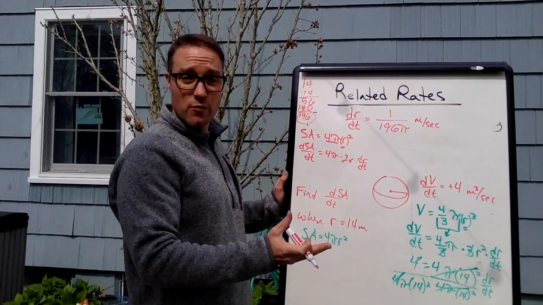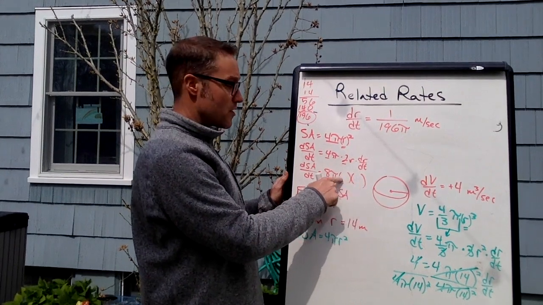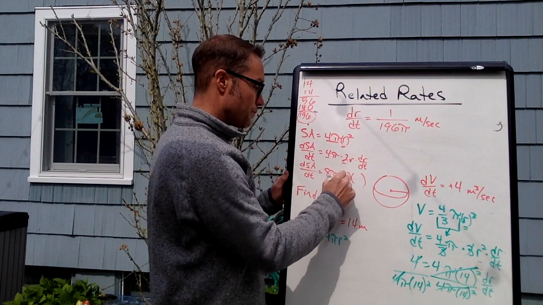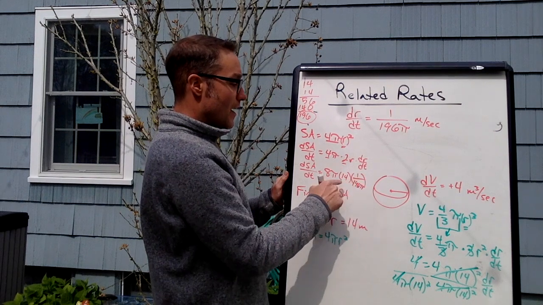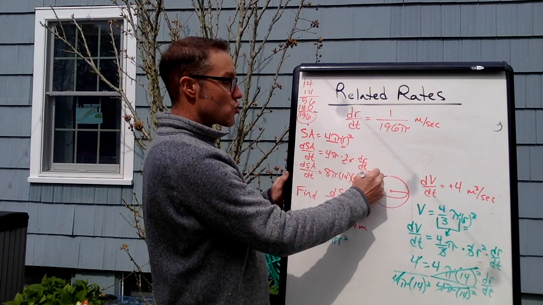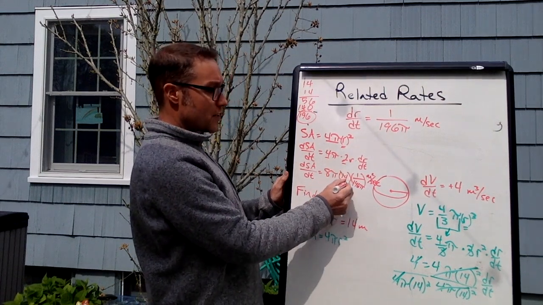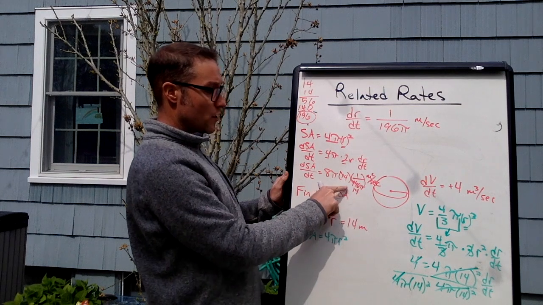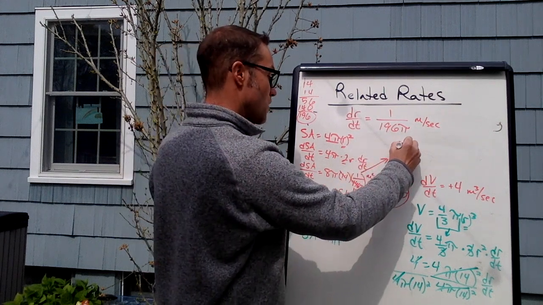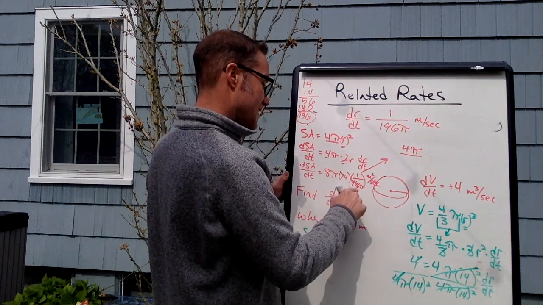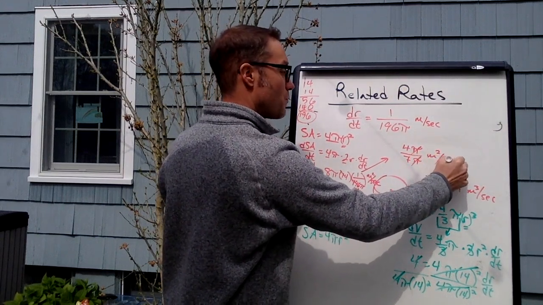Now let's plug in what we know and find what we don't. 4 times 2 is 8 pi. I'm going to write a blank space, as Taylor Swift would say, and I'm going to fill these in. Do I know r? Wasn't r 14? And dr/dt I just found was 1 over 196 pi. I could actually leave it like this as soon as I put units, meters squared per second. Square meters is area, volume is cubic meters. But I'm going to simplify a little bit. 14 goes into 196 14 times. 8 over 14 I could reduce by cutting it in half, 4 over 7. So my final answer is 4 over 7 pi, oh wait, over 7 pi. The pi's cancel. 4 over 7 meters squared per second.